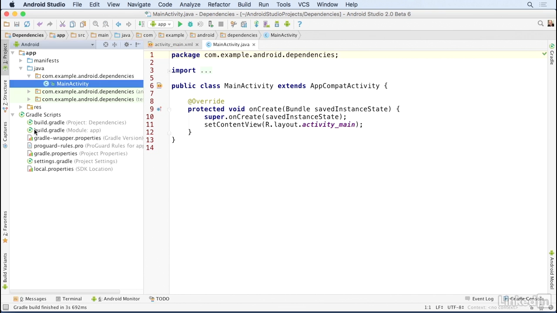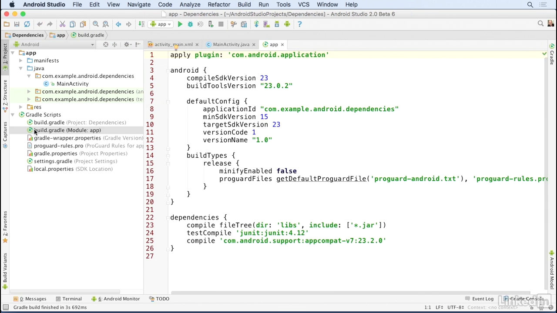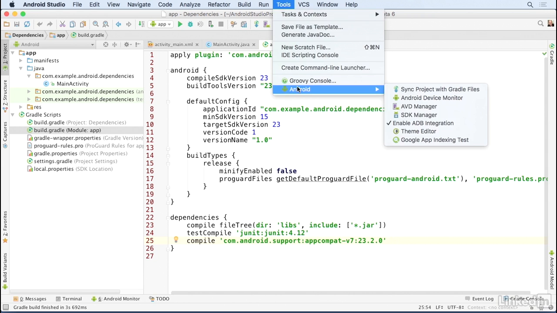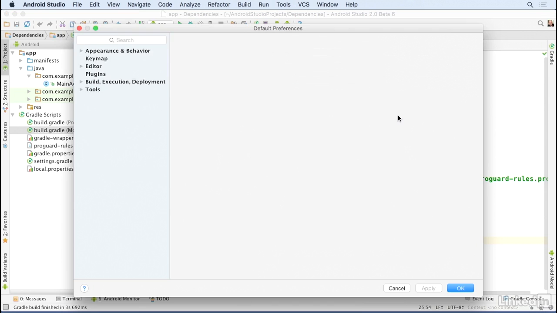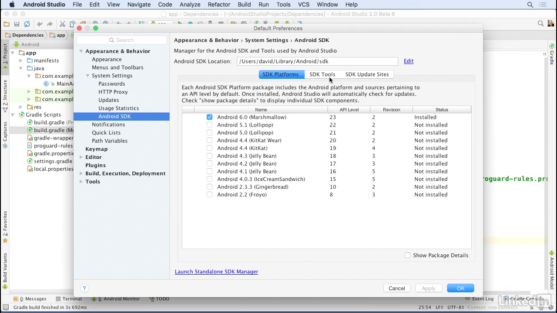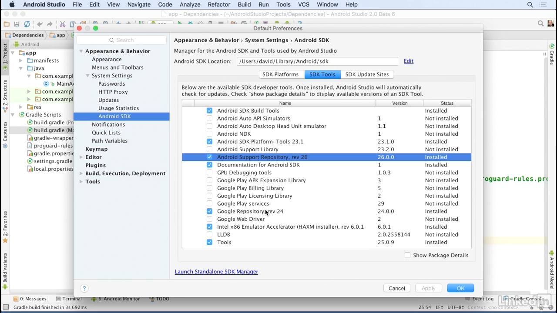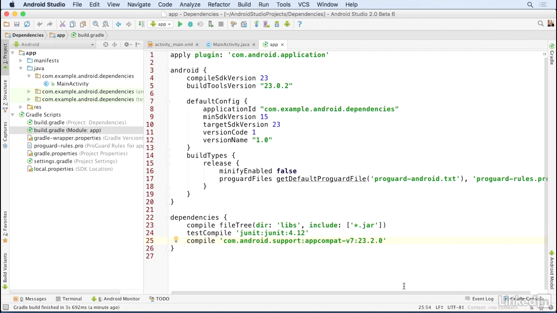Dependencies are registered in the Gradle build script for the module. By default, there's already one dependency here that's using the app-compat library, known as the Android support library, and it's a part of the Android support repository. Maven dependencies can use local components, such as this one, so as long as you have the Android support repository downloaded into your installation of Android Studio, you'll have access to that code. But the JDOM library isn't a part of the Android SDK, and it isn't already installed on my computer.